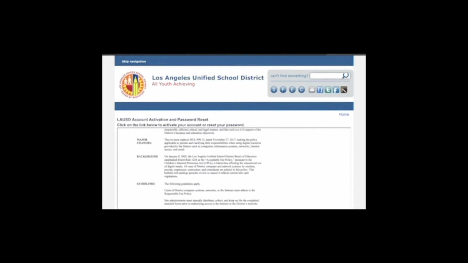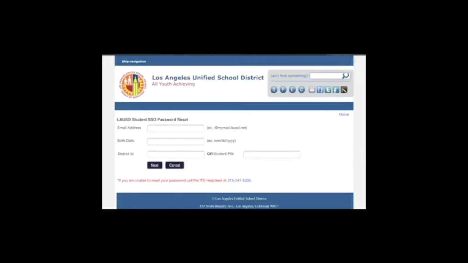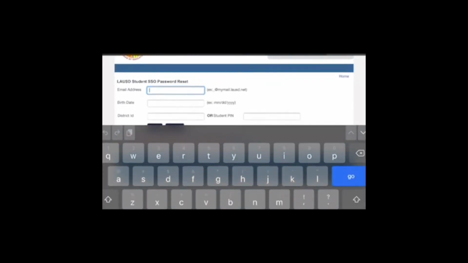Then you just agree to the terms and conditions. Then you will put your email address in the first box. Then you will put your birth date, but don't forget to put the slashes like I did.